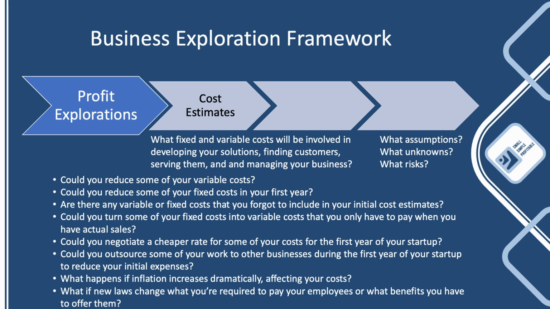What happens if inflation increases dramatically, affecting your costs? What if new laws change what you're required to pay your employees or what benefits you have to offer them? Think through the most important assumptions, unknowns, and risks in the cost estimates for your specific business idea. Pick one or two of those areas to investigate first. Focus on the biggest assumptions, biggest unknowns, and biggest risks in your cost estimates, and run some experiments or conduct some research or make some plans.